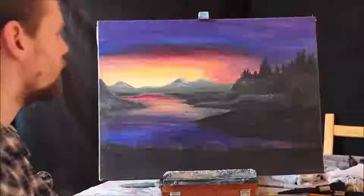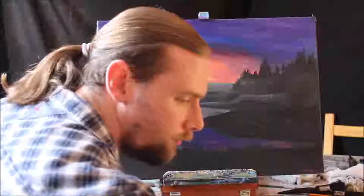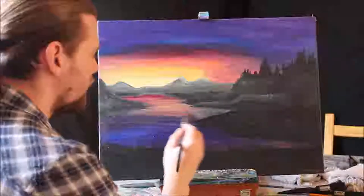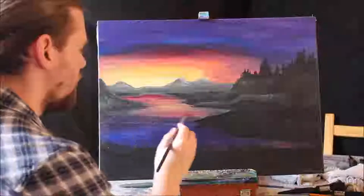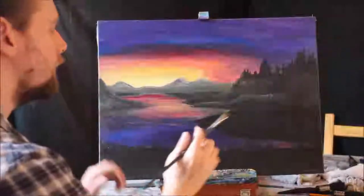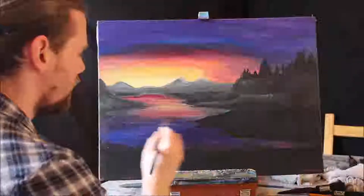Okay, now what's next? Next will be a dark orange. So a little bit of yellow into a little bit of red into a little touch of purple. Okay, and the main colours are going to be more in the middle because obviously that's where your light is. Over here you have subject matter, so that's obviously going to darken things down as well.